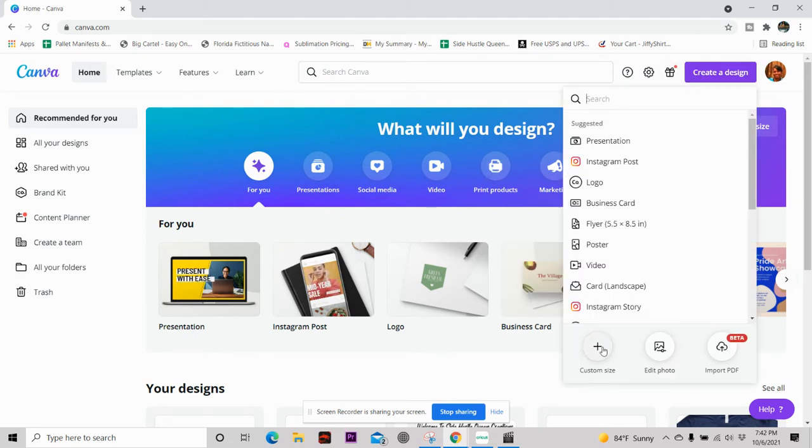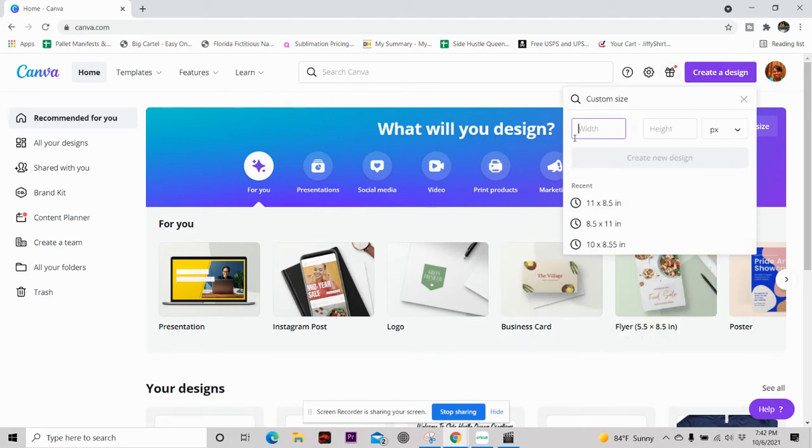Then you want to go down to Custom Designs. Now, your custom size will always first be in px, but you want to change it to inches, in. Now, the size of your sublimation paper, most likely, if you're using the 2720, is going to be 8.5 by 11. Now, if you wanted to do a large print for a t-shirt, I recommend in your box you put the 8.5 by 11.